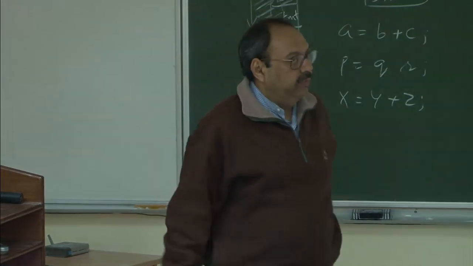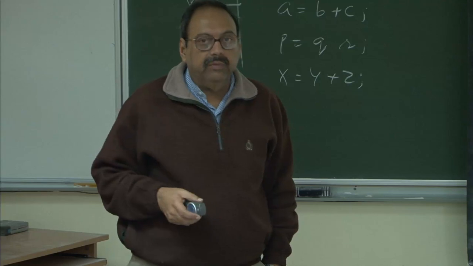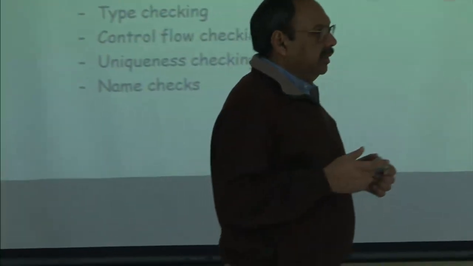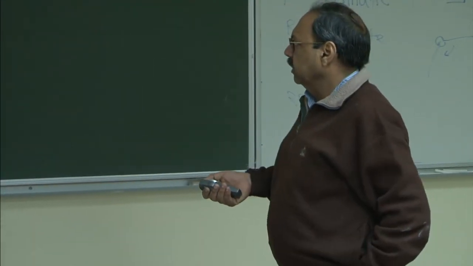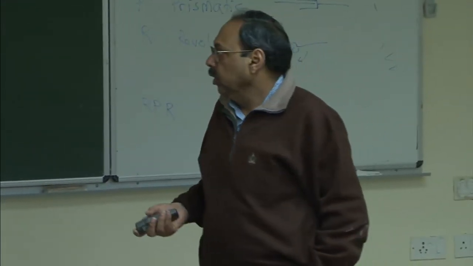Okay, so here is what we were trying to do in the semantic analysis phase. This slide is again coming from what we had in the introduction. So now we want to check the meaning of the program, and also we want to report all the errors. We also want to disambiguate all the overloaded operators. In this example I don't have an example of overloading, but we discussed enough examples where we found that there may be an operator which, depending upon the context, may have a different meaning. So we want to exactly find out what are the overloaded operators and what are the overloaded functions, because some languages are going to come with even overloaded functions.